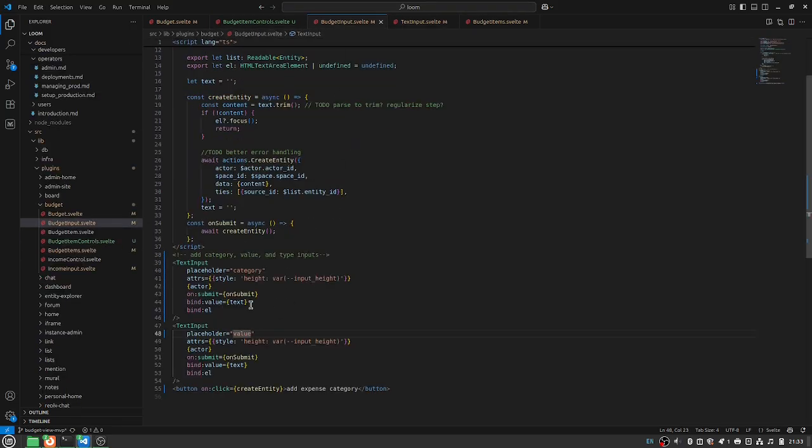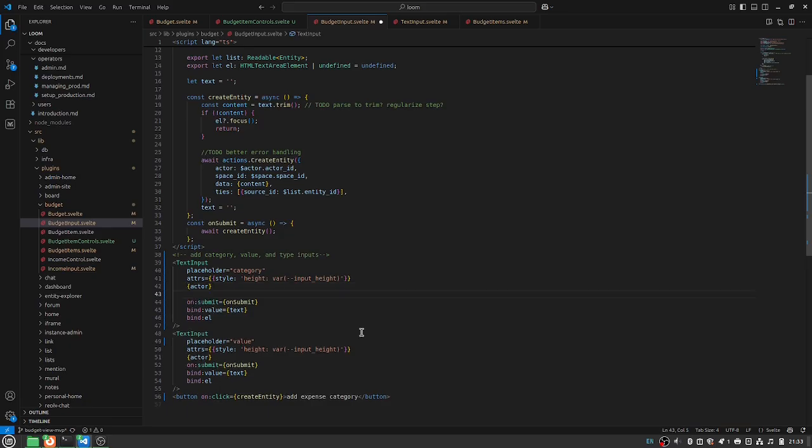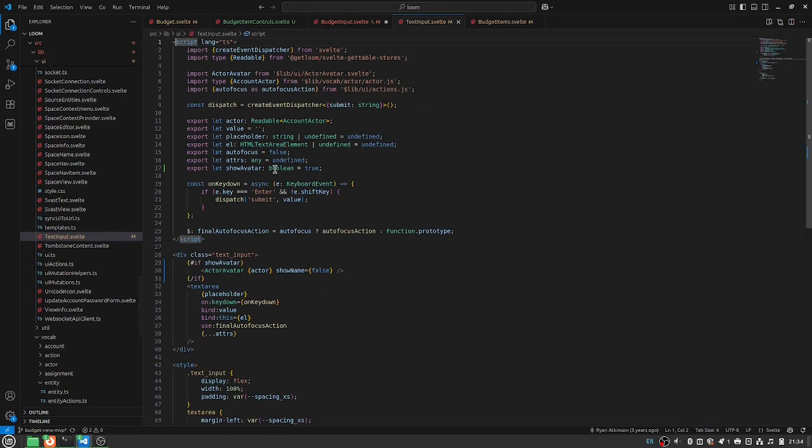I then get to be like, is it show avatar equals false? Show avatar a string? It's a what? No, it's a boolean.